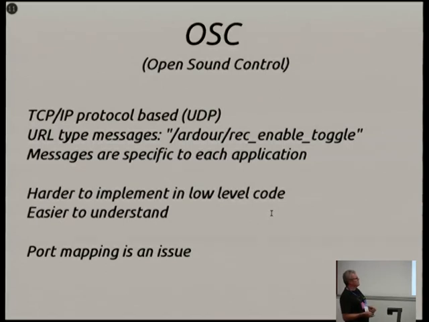If you're writing at the microcontroller level, of course, this becomes a lot harder because you are doing a lot more work. You've pretty much got to store 20 bytes there before you can even make a decision about what you're doing. You've got to have a whole TCP/IP stack sitting on your chip. So for that small microcontroller stuff, it's not as great from a programming point of view. Port mapping is still an issue because everybody picks their own port. From an automated point of view, where you want a whole bunch of outboard kit to automatically connect and know what it's talking to, there's still a lot of mapping and hacking around that you've got to do.